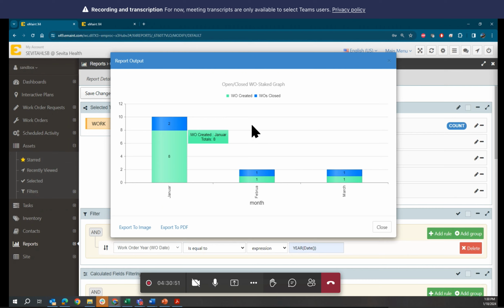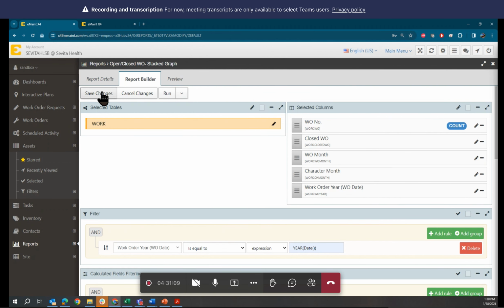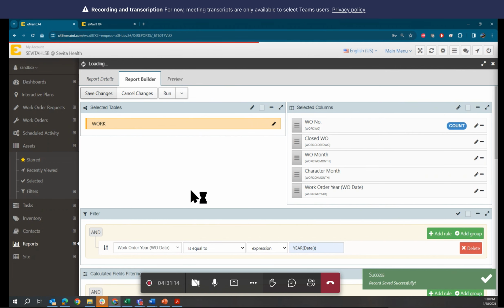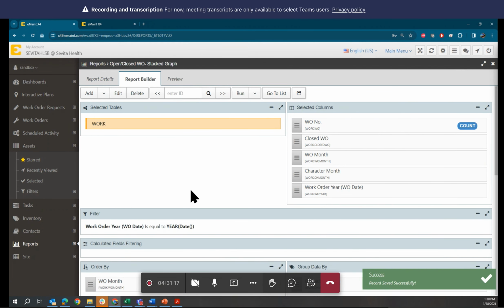and I want to show open work orders and close work orders as stated here in the caption of the graphical report. So how do you do that? So let's go to save first, my report, save. And now I just need to do some changes here. Let's click here in the edit.